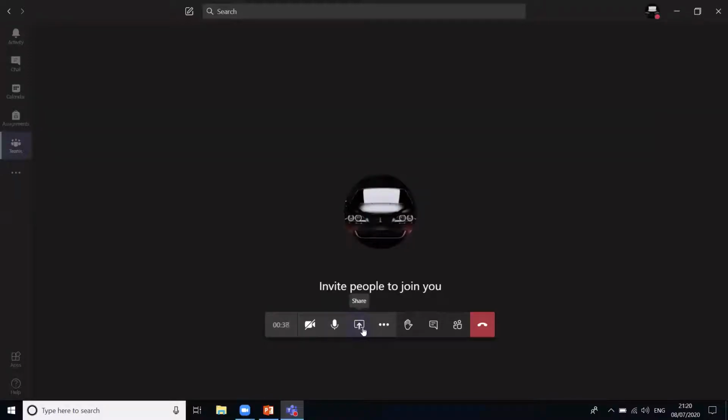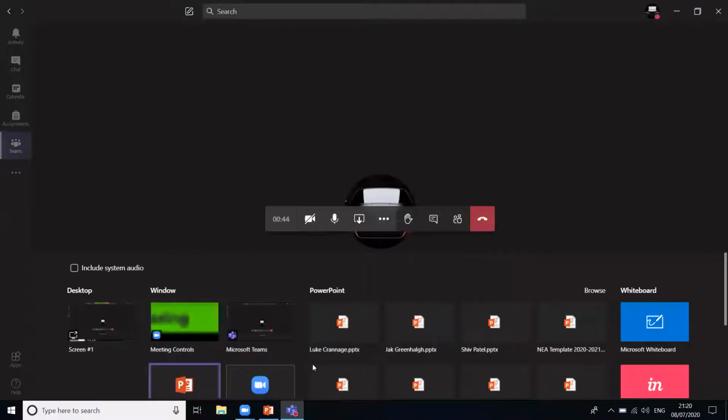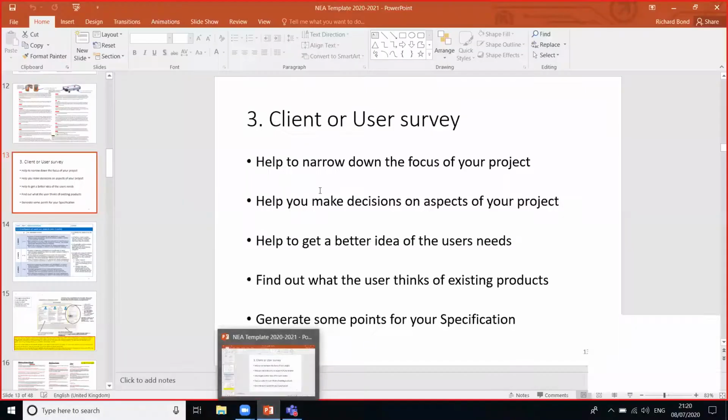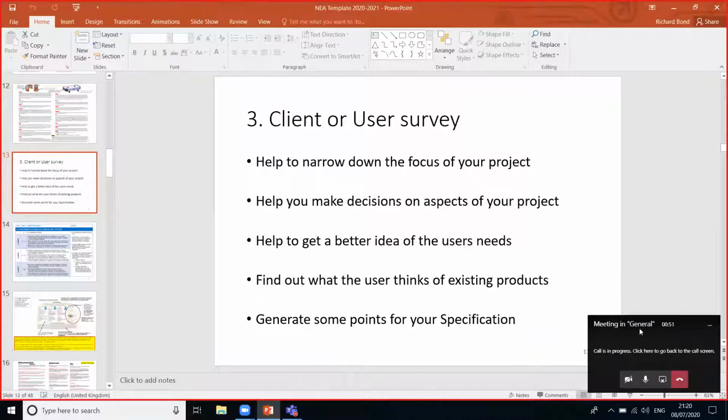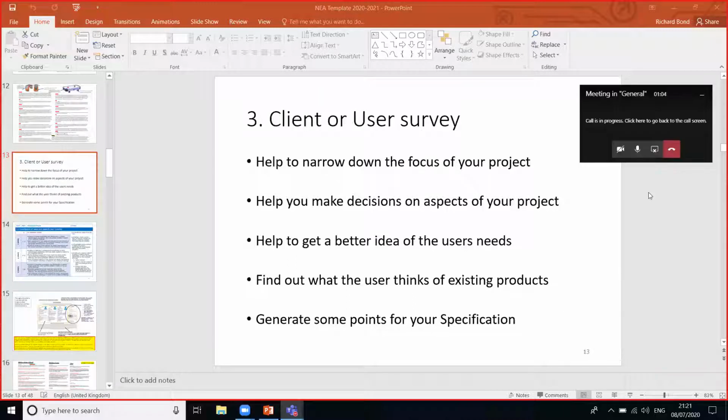Using this icon here, we can share our screen in the background. I'll show you. Click on that. I can then look at the PowerPoint that I've got open. And then we get this little box on the corner here. We can drag the box around just in case it's in the way, but this doesn't appear in the recording that you are providing for the students. This is something only you see. So if I unshare the screen, which is the way we do, stop sharing.